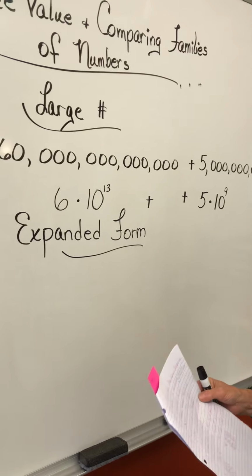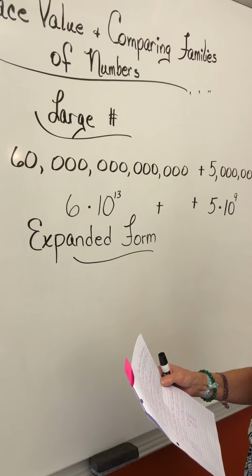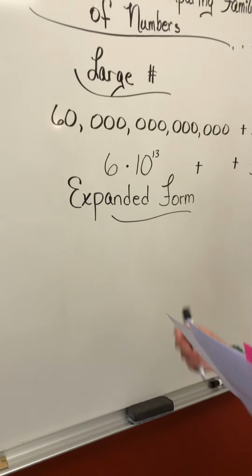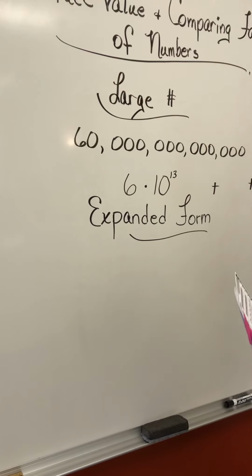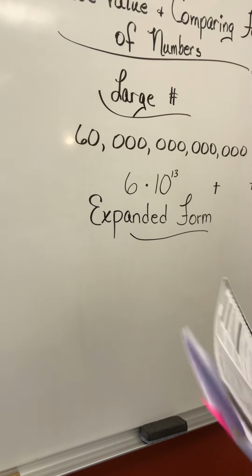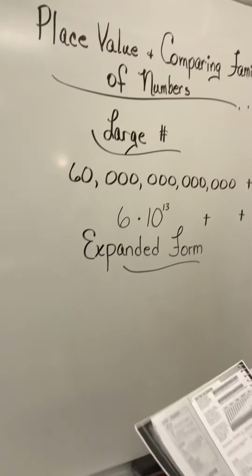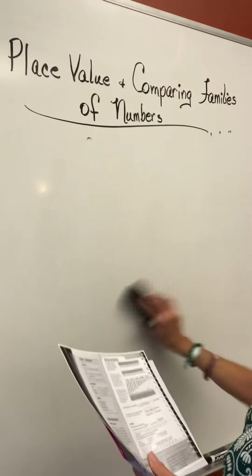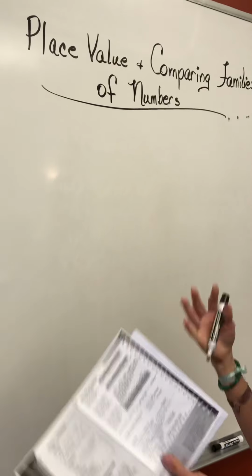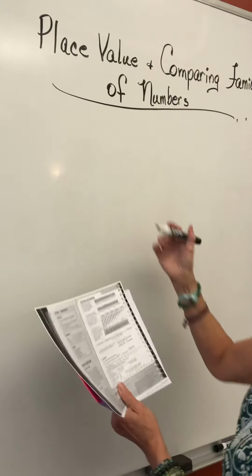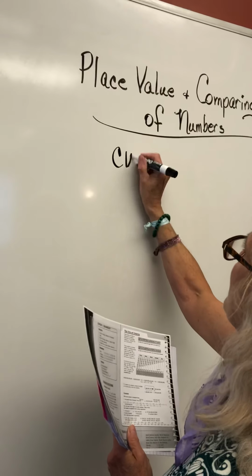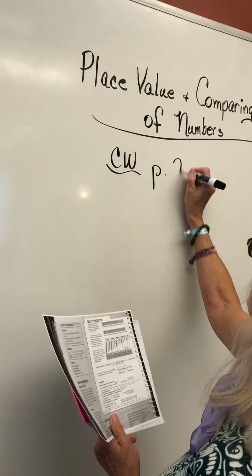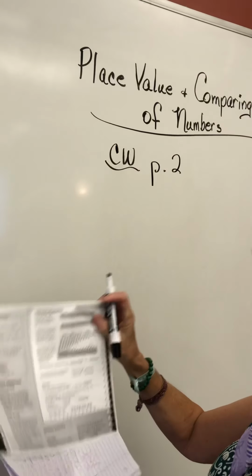All right, so let's look at your book. We're going to work on the bottom of page 2, which is called place value and comparing, right? And we're going to write these numbers in standard form. So let me erase this. Remember, think about standard as being the thing that we normally do, all right? So we're going to do some classwork on page 2. Is that what I said? I think so. The page got cut off here.